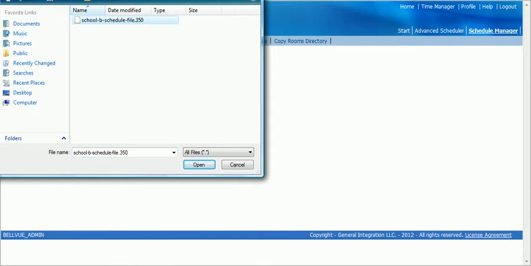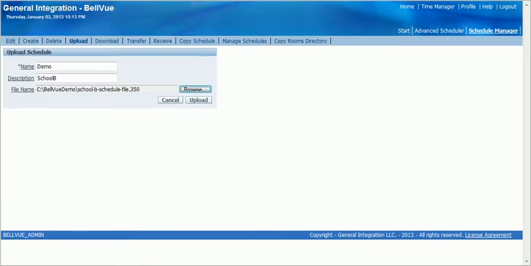This again is BellVue saving you time and energy. You don't have to recreate the same schedule file through the editor. You can copy them from one BellVue to another BellVue, standardize across your entire district the schedule files that are available to principals. We'll click Upload. And as that's processed, you can see that the file has been uploaded successfully.